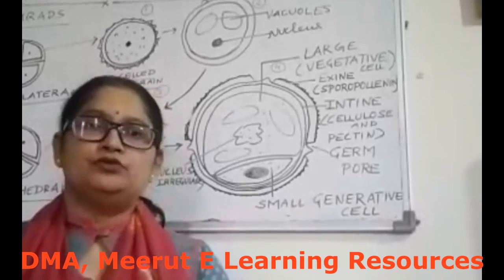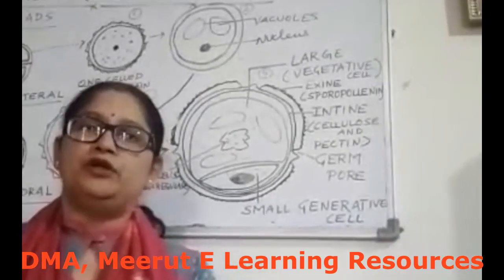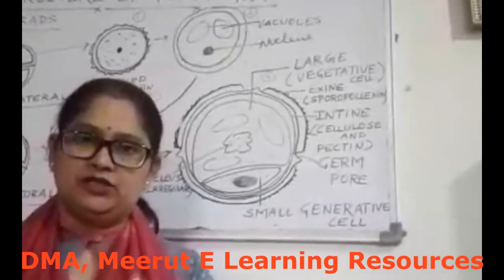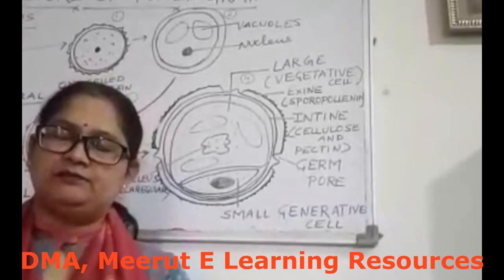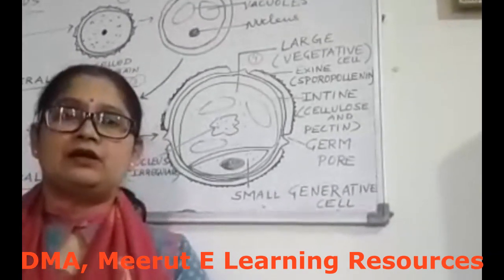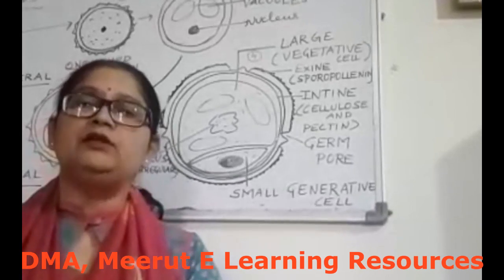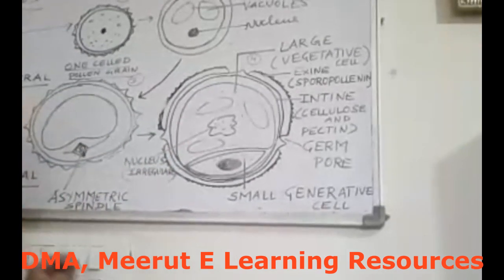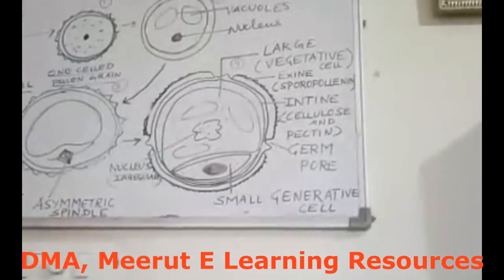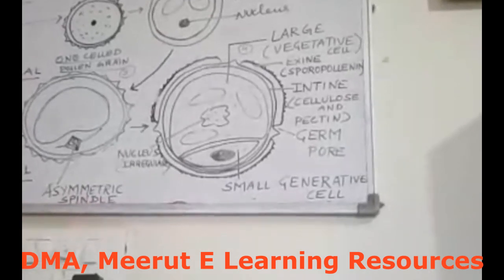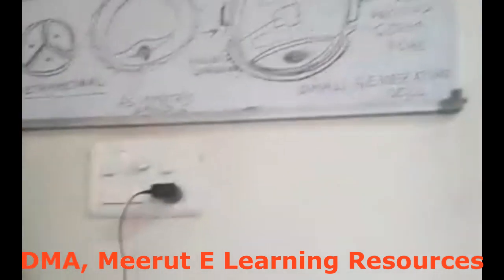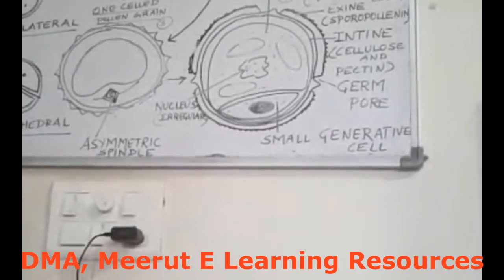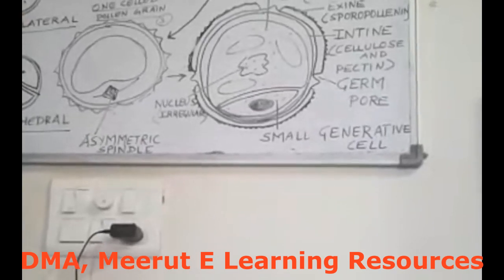Now in video lesson 2, we studied how pollen grains are produced by the process of microsporogenesis in microsporangia and how they arrange themselves. As we know, pollen grains arrange themselves in the form of a pollen tetrad. In video lesson 2, we studied different types of pollen tetrad. In this diagram, I have drawn two types of pollen tetrads. One is isobilateral, which is given in your NCERT book also, and tetrahedral, which is the most common type of pollen tetrad.